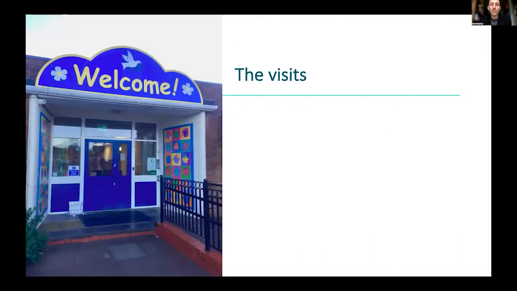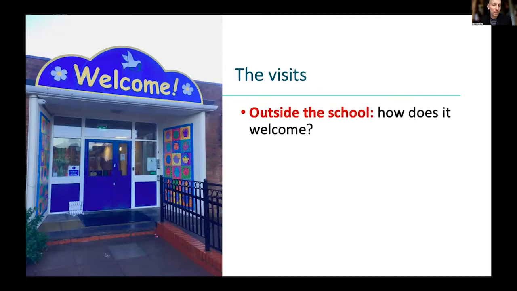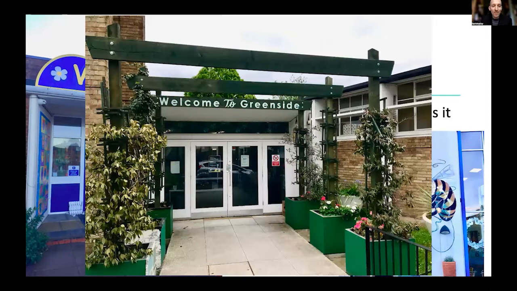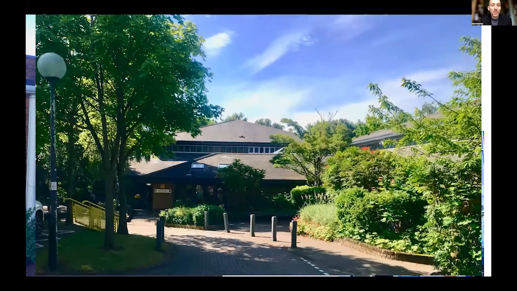So I visit the schools and we look at the outside of the school. How does it welcome me or the parents or the students into the school? This is a school that's called Beecroft Garden, so they've got a huge bee on the outside. The other buildings are bee themed. Different ways that schools will introduce you or welcome you into the reception area.